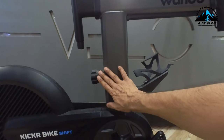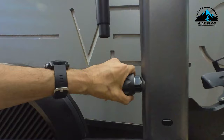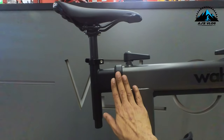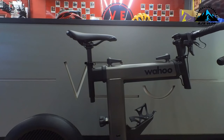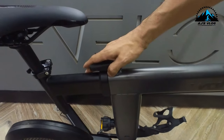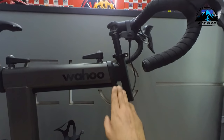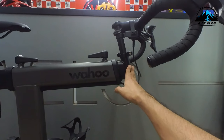Let me show you. This is your height adjustment — you can use this to make the height more or less as per your requirement. Over here, you can use this to adjust the seat further back or a little bit closer to the handlebar. This will change the angle of your legs, and that is also useful because different bikes have different geometry and this makes a big difference. In front, you have this to adjust your reach. This is useful because different bikes have different geometries where the reach can be more or less, so this can be used to adjust it as per your height.